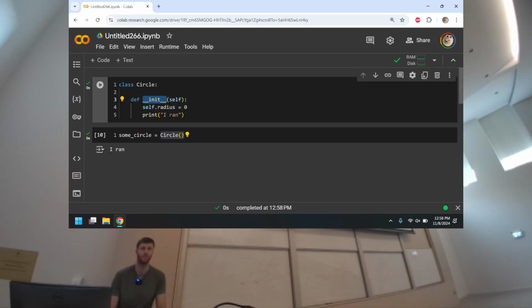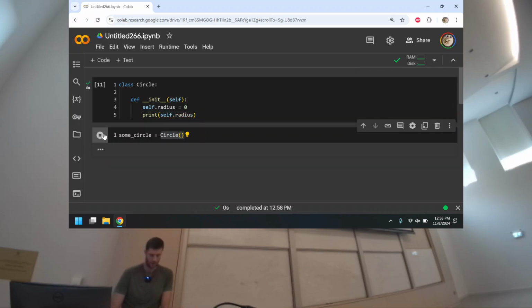That's what it calls. All right? I ran. And we can print out, let's just see what the radius value is. It's 0. Great, cool. So I'm just showing you that this gets run there.